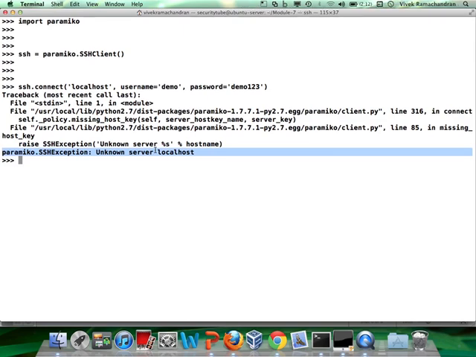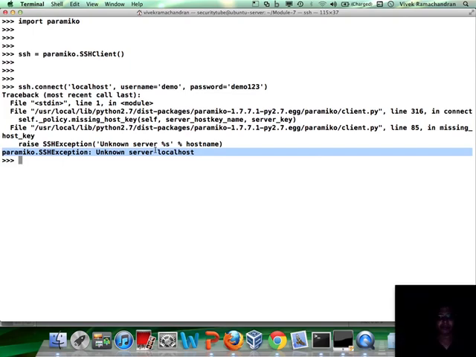If you've ever done connections via SSH, you would notice in the beginning it shows you that little key and says, hey, do you want to accept this key and go ahead? Now, unfortunately, when you're working with the paramiko library directly, it does not give you any such prompt, right? And that's the reason why it fails, because by default it is not going to accept new keys.